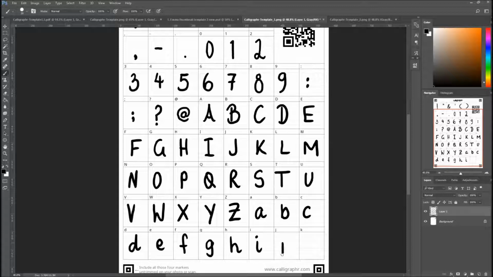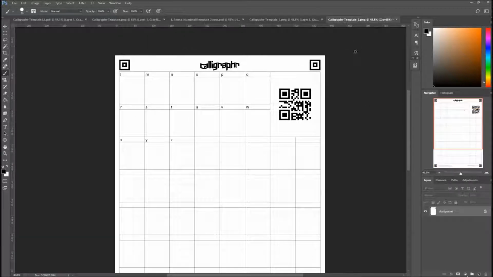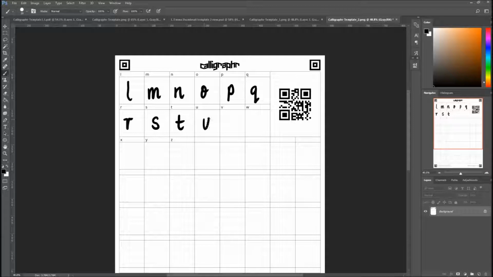She also creates comic book art, and she mentioned in one of her videos how easy it is to make your own font, and I was like, no, surely it's not that easy. So I did it myself, and because it was so easy, I wanted to share with you guys how easy it actually is and show you the process of creating your own font. So here it is.